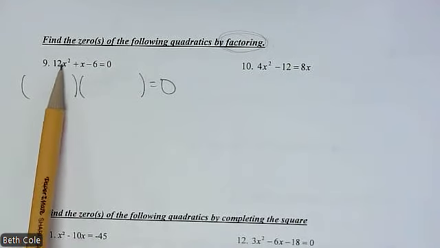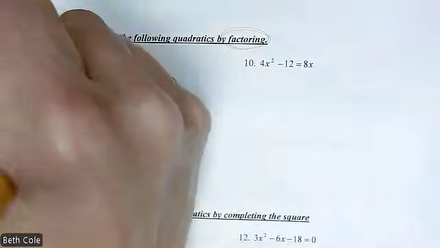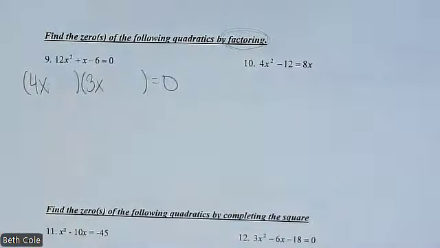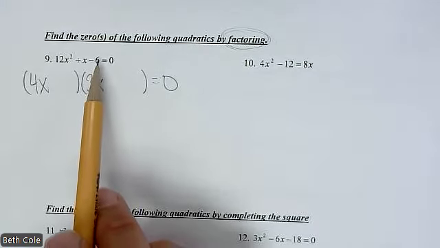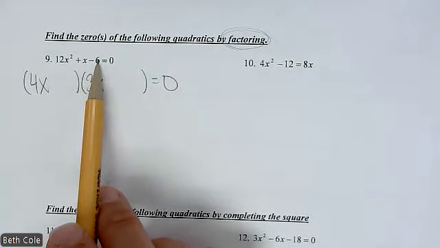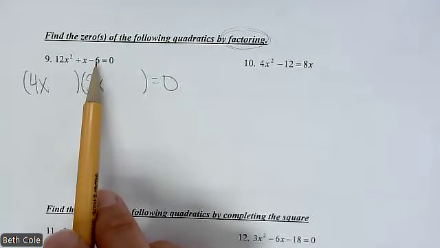So what do you want to try? 4 and 3. Okay. It's usually good to start with the smaller numbers. So that's a smart guess on your part. I don't know if it's right or not. Believe it or not, I don't know everything in the whole world. I know, right? I'm so sorry to be a disappointment to you. All right, 6. You can either do 1 times 6, which is probably not, or 2 times 3.